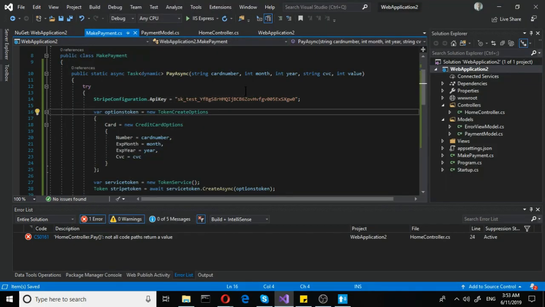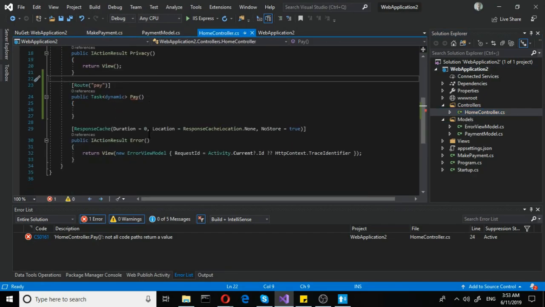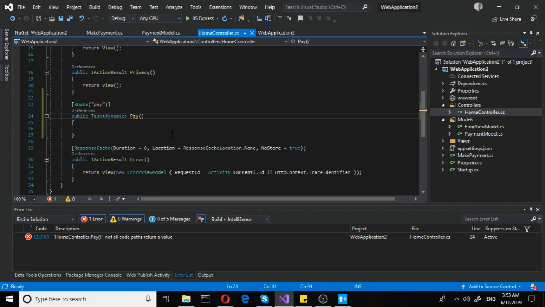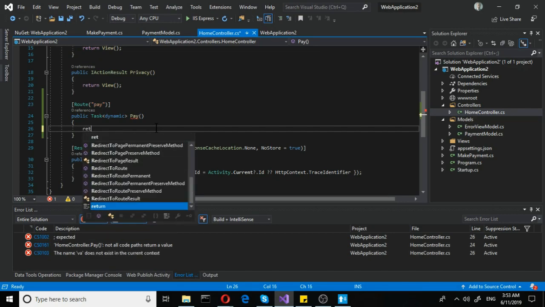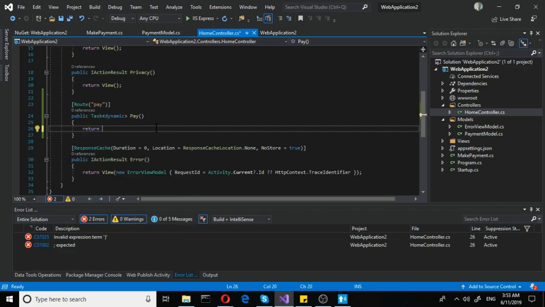do the handling. Let's do the handling here in the home. So we will be using our model. So let's do return first of all. That's gonna be make payment, make payment and pay async.